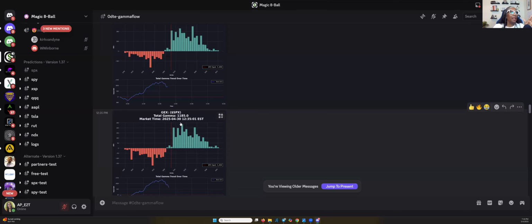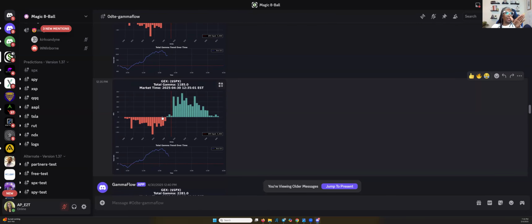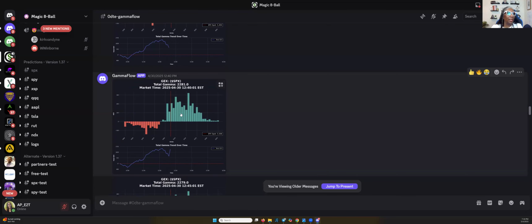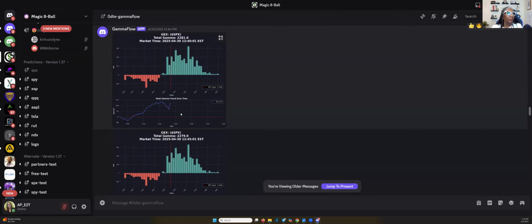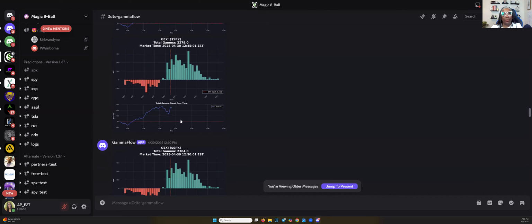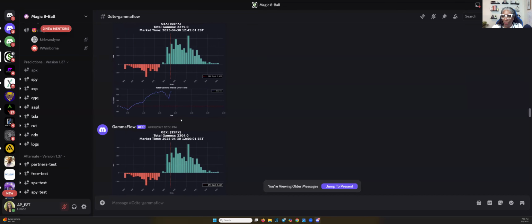Okay, so this is Wednesday. This is Wednesday at 12:35 right here. It's kind of just hovering. Both sides look kind of balanced all day long, a little more green than red. This is all the 30th, right? Was that the day that it ran through us? Was it the 30th, or was it Monday?